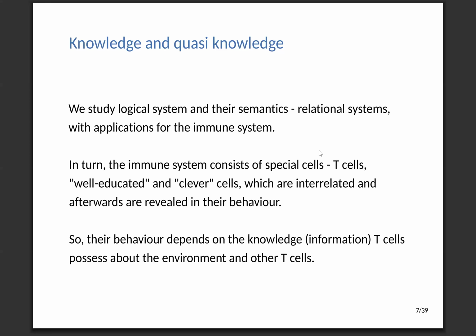So we study the logical system and the semantics as relational systems with applications for the immune systems. And in turn, these systems consist of special cells, which are T cells. We call them clever cells, clever in the sense that they may possess knowledge about the states of the other cells, and act accordingly. So the behavior depends on the knowledge or information these T cells possess about the environment or the other cells.